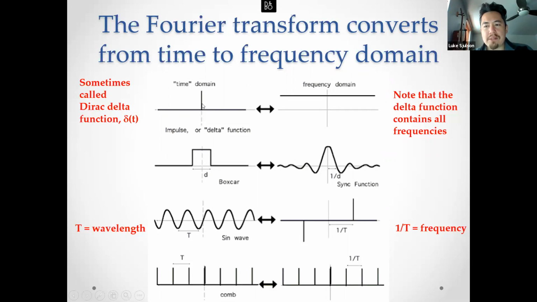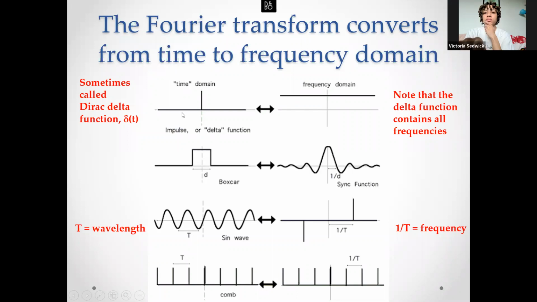And so if you want to characterize a system, you can sometimes just give it a blip and see how it responds to a blip. A way to think about that is something like an action potential. So how does GCaMP respond to a single action potential? Anyway, so in the frequency domain, one thing that's relevant here is that the delta function contains all frequencies.